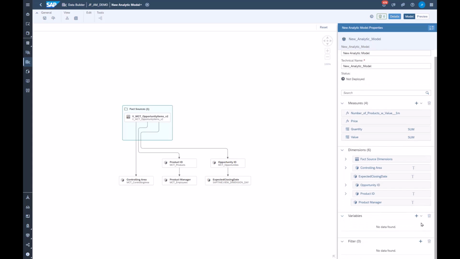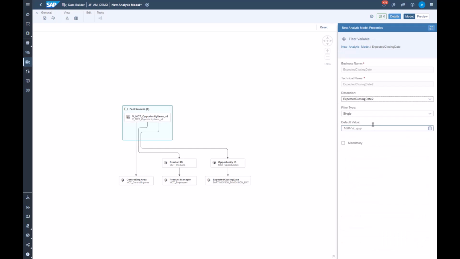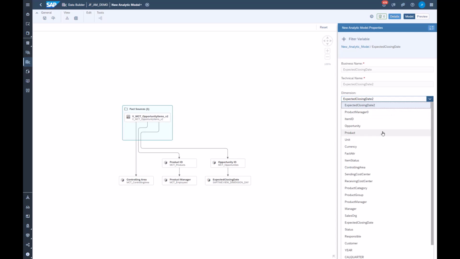Modelers can diligently create the user experience of their colleagues by also deciding what data to collect from end users via prompts. Collected data can be used for calculations, filtering, or for time dependency. As an example, let's filter the current report on the controlling area of the user.